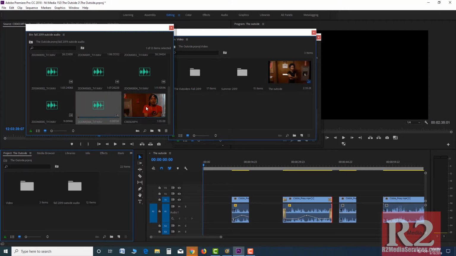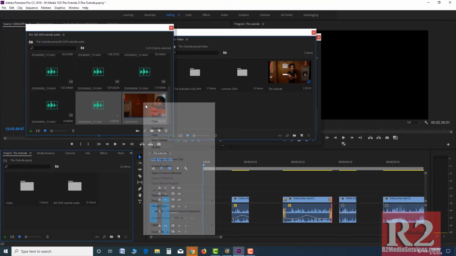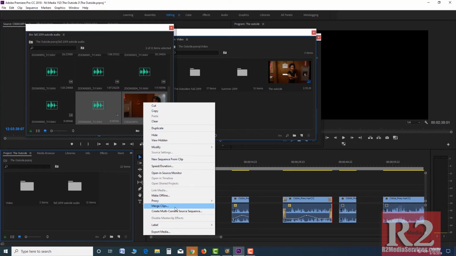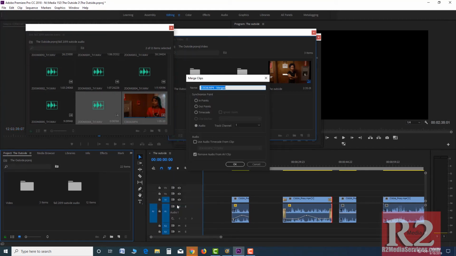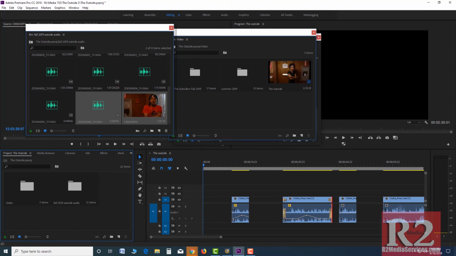Select the audio, select the video that matches, right click, and then go to merge clips, and you're going to merge by audio, and we've put in our audio mark so it will find the matching audio locations and merge them. And make sure you also hit remove audio from AV clip, and that will take out the scratch audio or the reference audio and then replace it with the clean audio. Alright, that's it for this section.